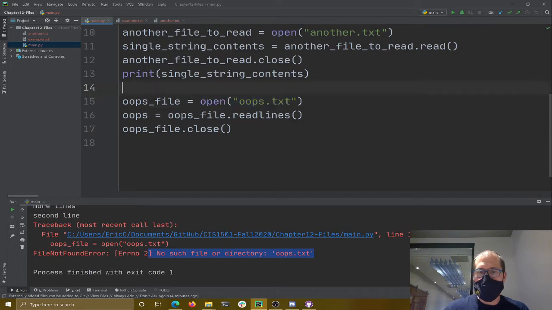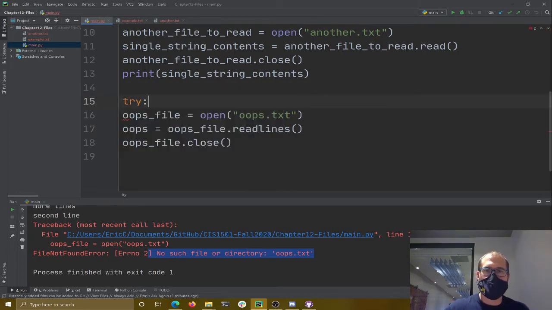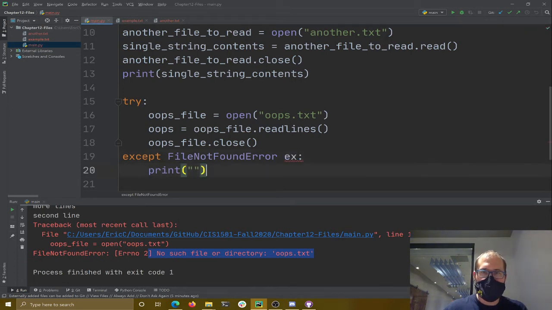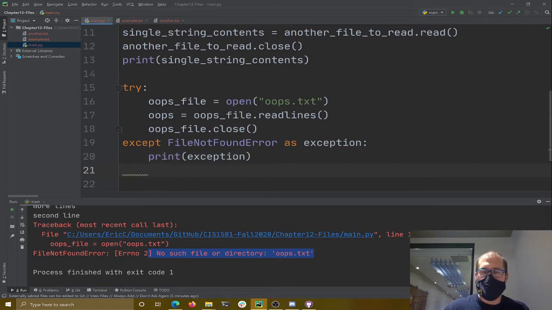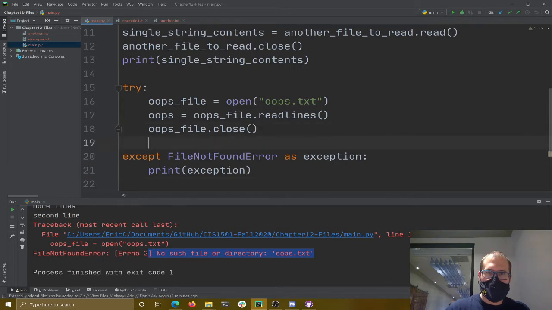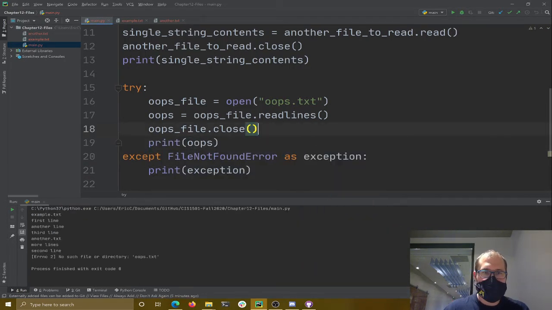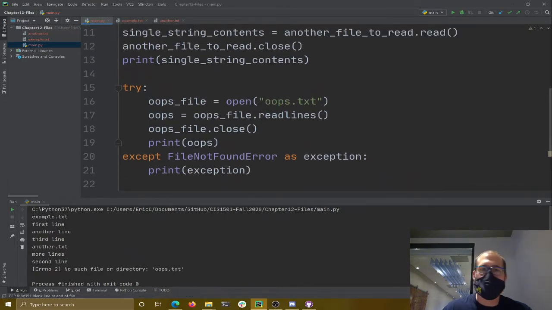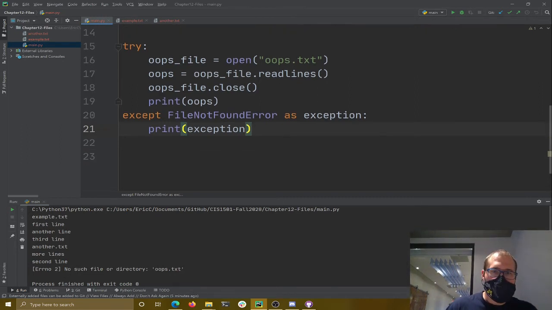Well, so when we're doing these, we might want to wrap them in try blocks, right? So now we've talked about exceptions. I can say try this, and let's accept a file not found error. And if that happens, we'll print can't. I mean, just might as well even catch that as the exception, and we'll just print the exception, right, if that happens. Right? So we should be able to do that. And if it works, we'll print oops. It's not going to work, but that's fine. So now our program's not going to crash, and I can do this in the middle, right, and the rest of my program would still run. So when we're dealing with file input and output, using these try except blocks is super handy, because it's going to keep us from crashing. Okay? So we got some options there.